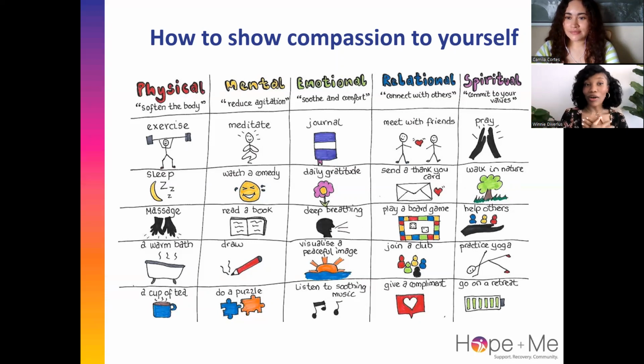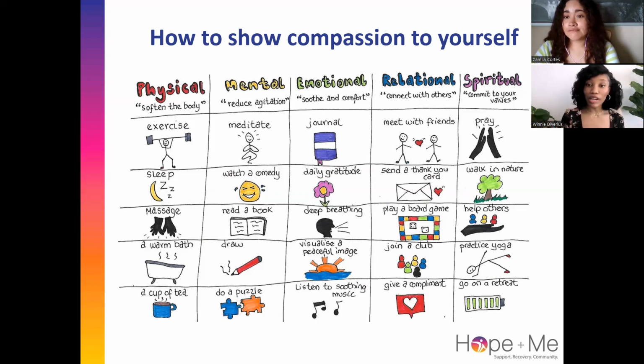because it shows that the person who is our friend or who we care about is thinking of us. And what a great way to connect with others by telling them, by sending a thank you card or by reminding them of the friendship that you two share. Giving a compliment is a great way as well to relationally show compassion to ourselves by connecting with others, playing a board game, and finally joining a club, finding people who have a mutual interest in an activity and also an interest in getting better at this said task or activity, or simply discussing current events.